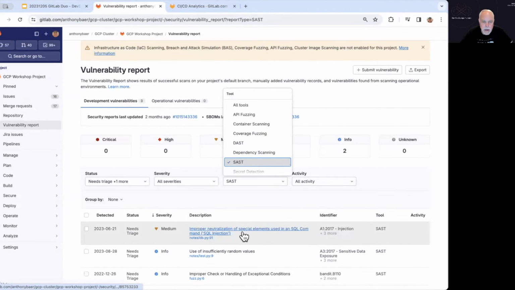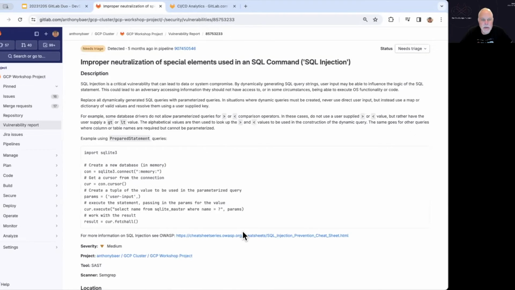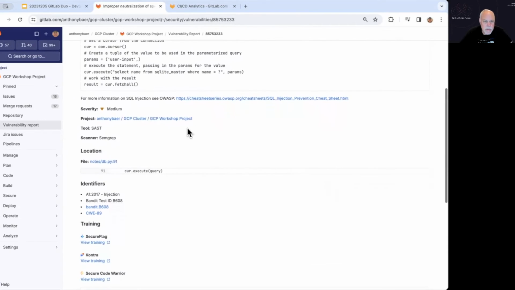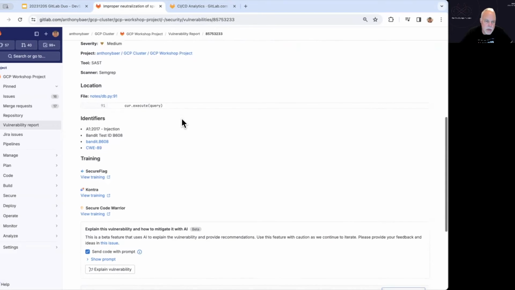If I click on one of them, this is of medium severity, I then get an explanation about what the vulnerability is in the description, an example of what it would look like, where it exists within the project, the location within the file, and a report on what the code says.